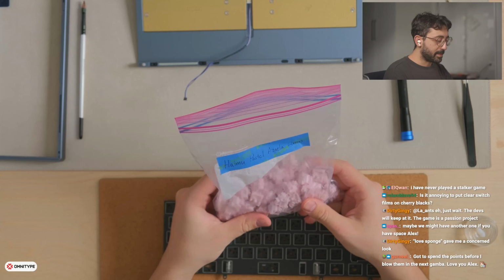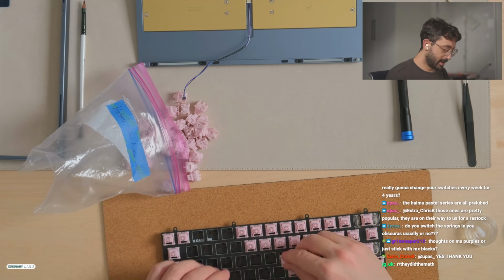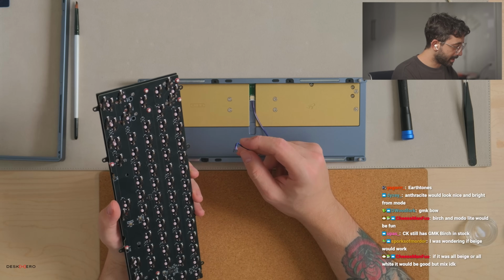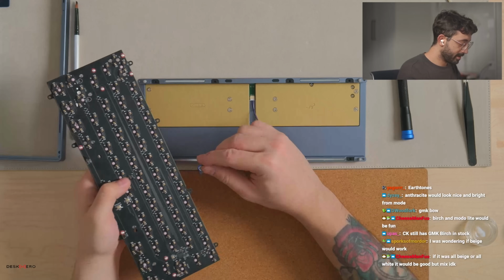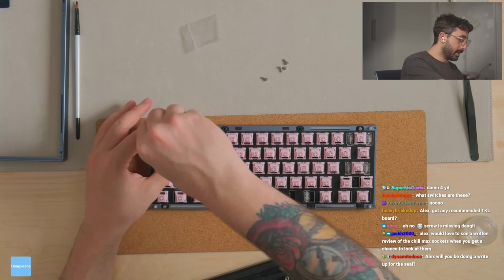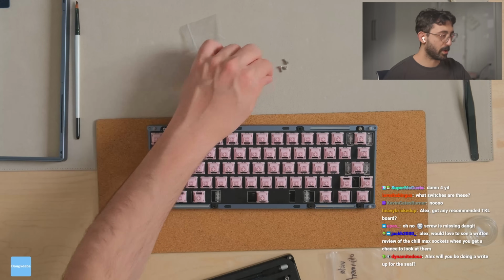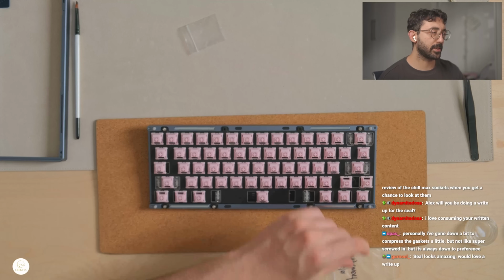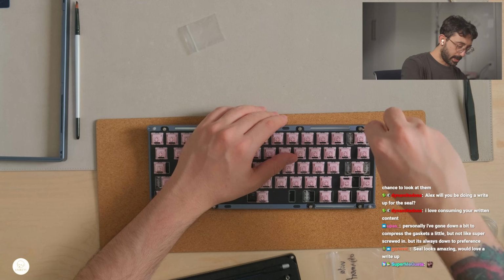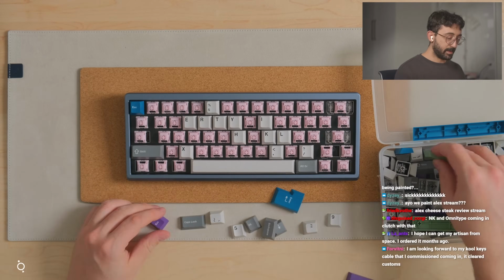Do you guys want HMX switches or these Haimu Pastels? These I'm actually super curious about. These sound like they're going to be really nice. Why am I blind and I can't? Oh my god, it's right here. Blends in with everything. Now, Upos, do you recommend screwing this in and stopping when I feel a little bit of pressure, or should I go in a little bit more? I've gone down a bit to compress the gaskets a little, but not super screwed in. It's always down to preference. Okay, sounds good. Yeah, I'll stop right as I'm starting to feel some pressure here and see how this feels. So I really like this combination.